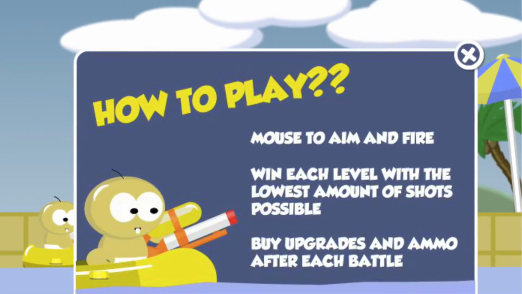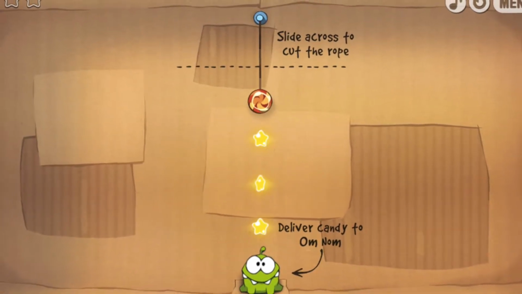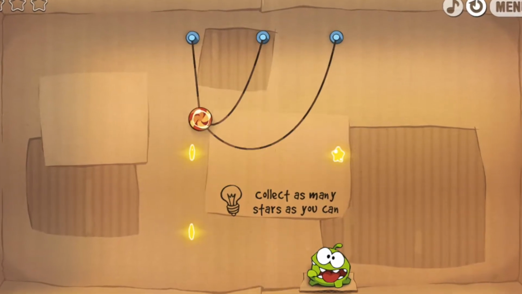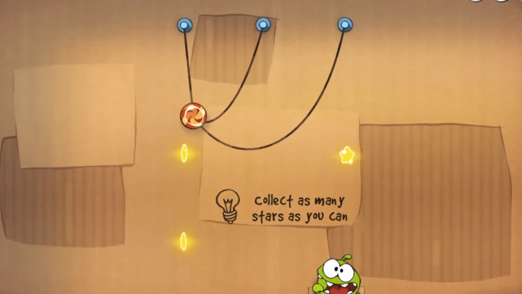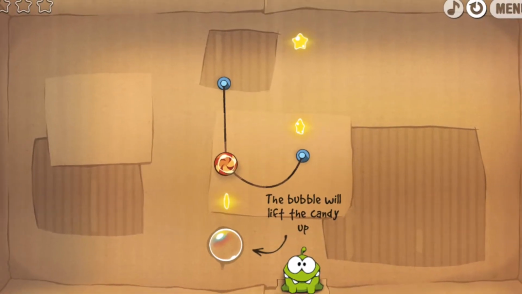Whereas the developers of Cut the Rope explain how to play the game throughout the beginning levels of the game, by adding short one-sentence lines which are easy to comprehend and ensure the child playing will be able to understand and won't become confused by a page of text they have to read all at once.